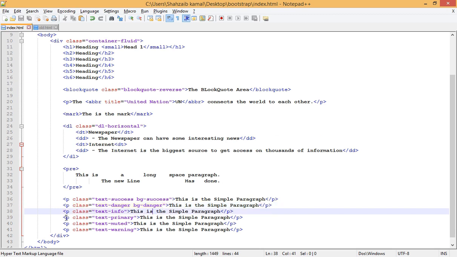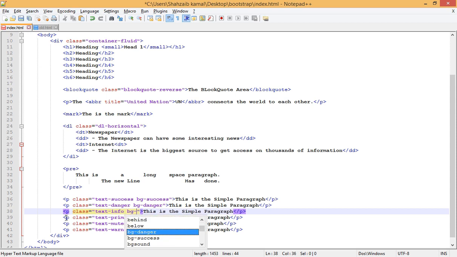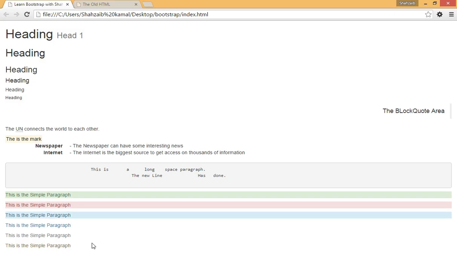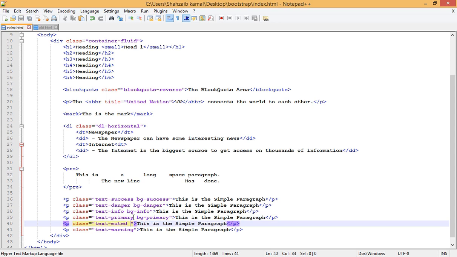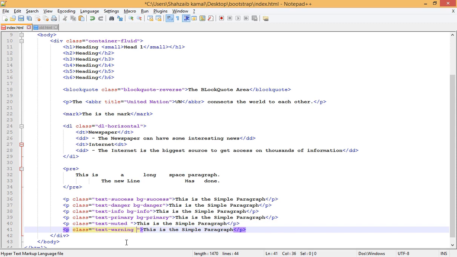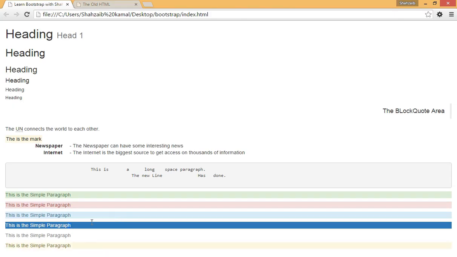Okay, now here I'm applying another one. Well, this is not necessary to apply the text as well. We can only work on BG or only on the text, by the way. So refresh that back, looking same, going there and pressing space and typing BG primary, and then going there, and here, well, there isn't any effect for the muted in the background. The muted is only for the text, so we can't type BG muted or whatever, but there is the thing for the text warning to BG warning. Let's just refresh that. Now you can see that there is the primary color.